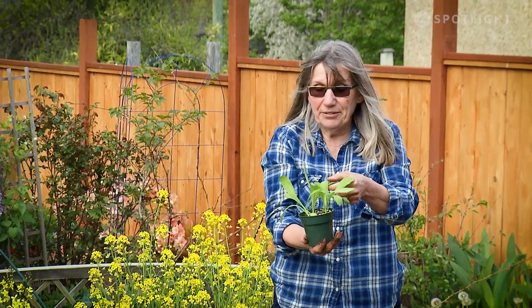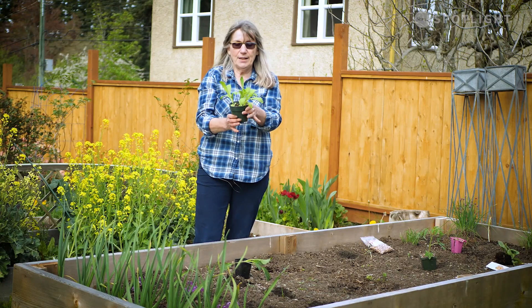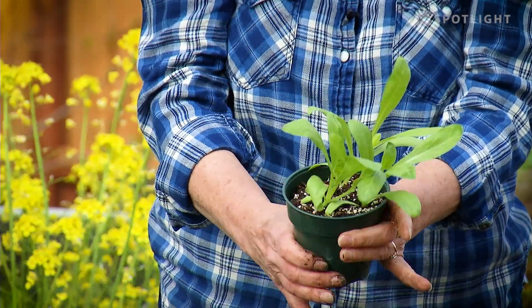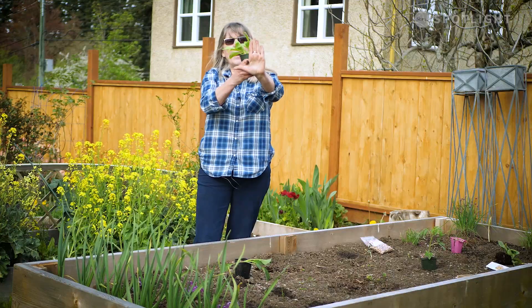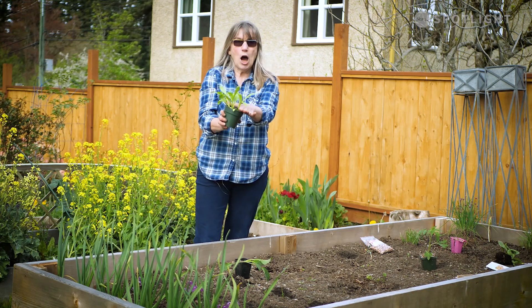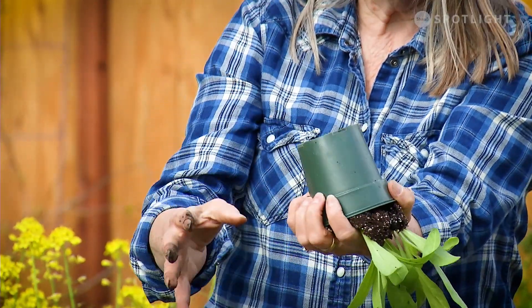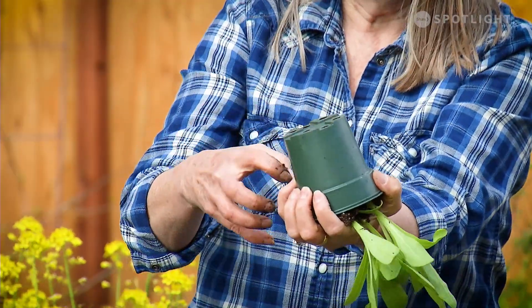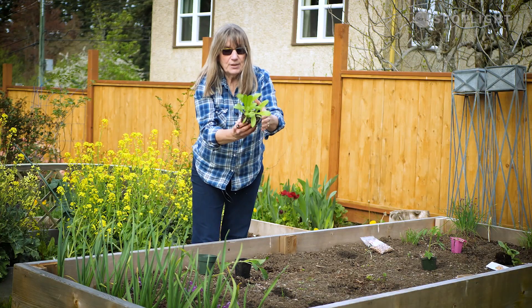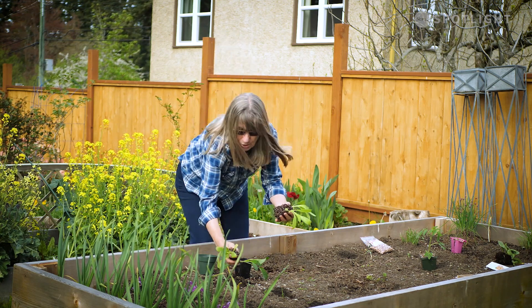You can pull it out by the leaf because if you lose a leaf, chances are the plant's going to grow a new one. But the best thing to do — especially if you're teaching kids — is to take your plant pot and gently squeeze, all you're doing is loosening the soil from the edge of the pot. Then make an L with your hands — I tell kids it's L for love, because plants love to be protected. Place it on top of the pot, keep your fingers straight like a plate, turn it over, pull the top off, and you have your plants. You can gently separate them — plants are a lot tougher than you think, so don't freak out.